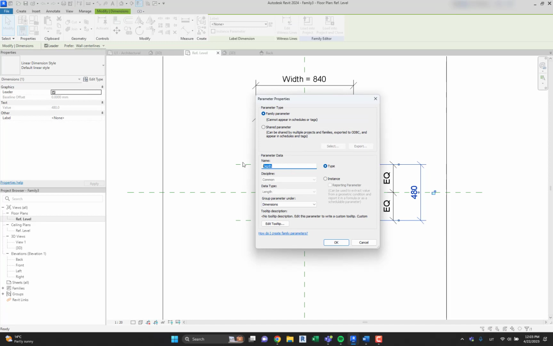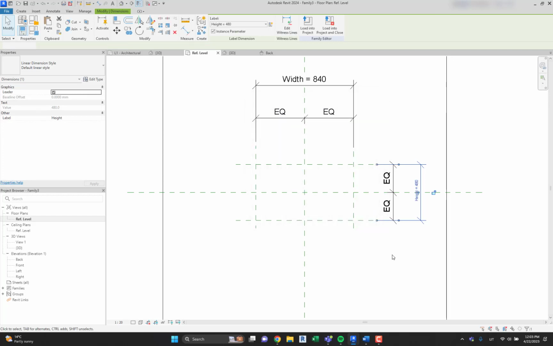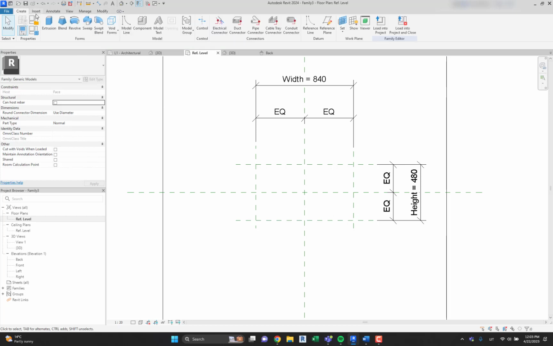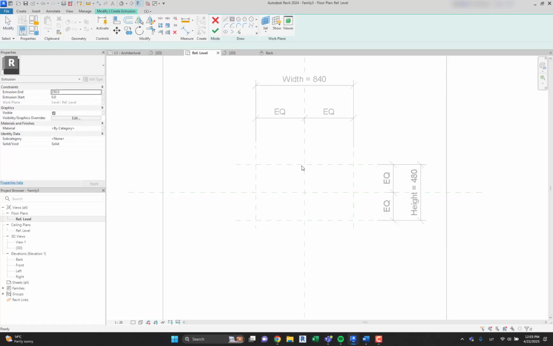No, let's create it not depth but height. We're gonna create an additional parameter for depth if we want to cut our host element to make a hole in it. So for that I'm gonna use a depth. Okay, now let's create an extrusion. As simple as that.